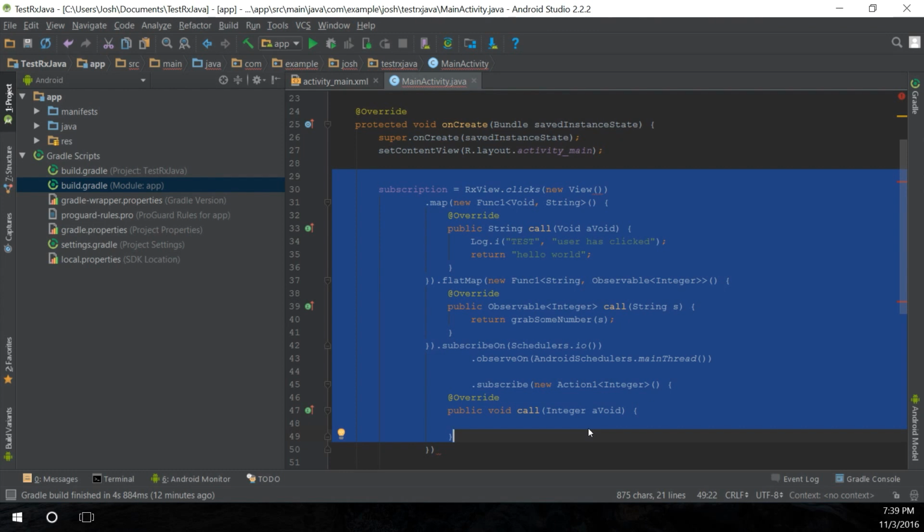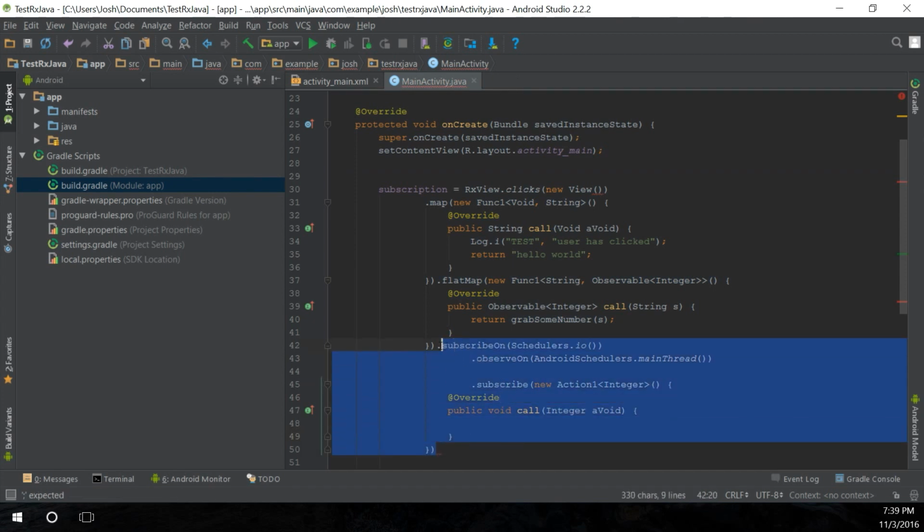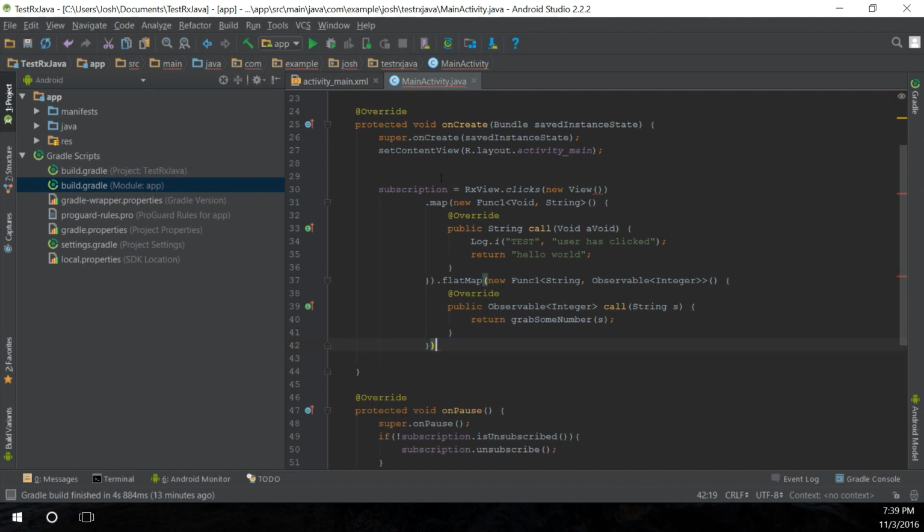Let's say I'm making a network call and the user rotates the phone. So at that point in time, I'm going to want to unsubscribe. Is there a built-in, or a library with a loader or something like that, so I can pass my subscription through and reattach to it later? You can just do, instead of saying I want to subscribe here, we're going to get rid of this.